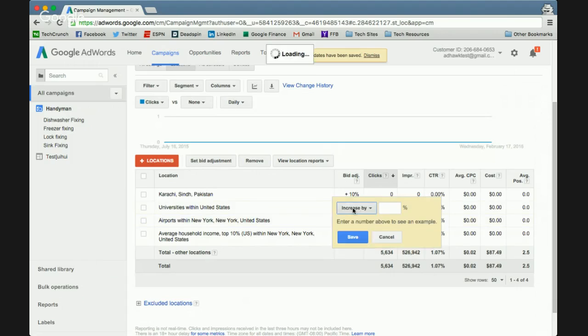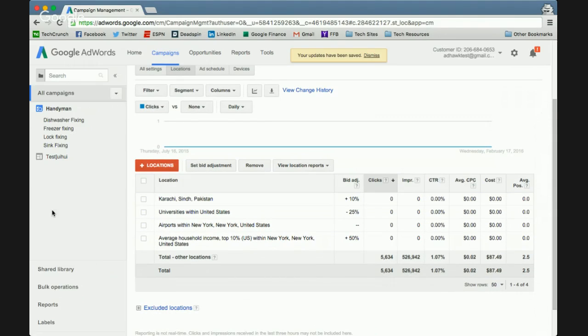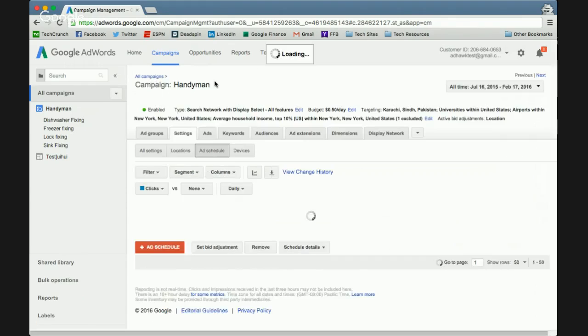Again, feel free to make negative or positive bid adjustments. Let's say I want to target them, but they're worth 25% less to me. You can make a negative bid adjustment, as well as you can make a positive bid adjustment. So that's a locations report. There's a lot of interesting things you can do. Again, exclude, include, increase bid adjustments, decrease bid adjustments. All depends on what is most important to you and what's going to trim the fat to give you a better campaign. So now I'm quickly going to go over the ad schedule.